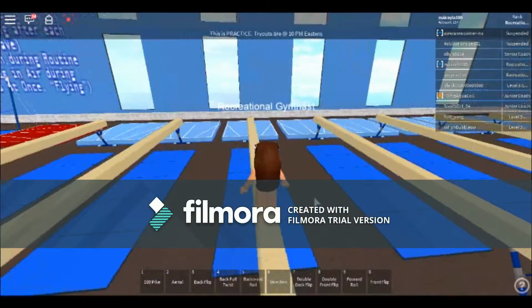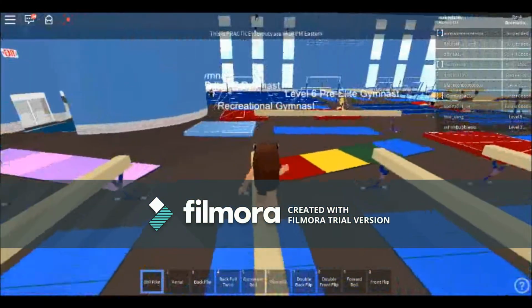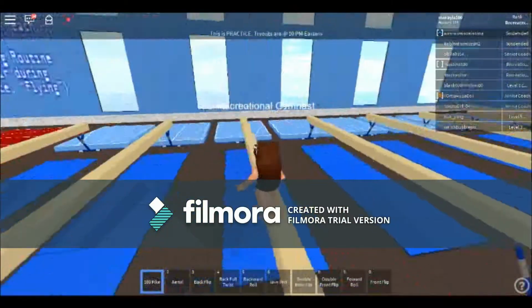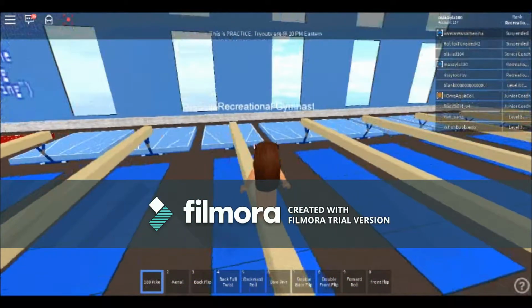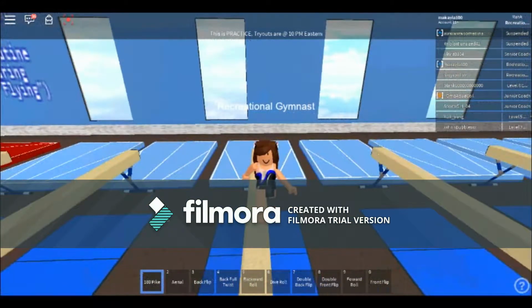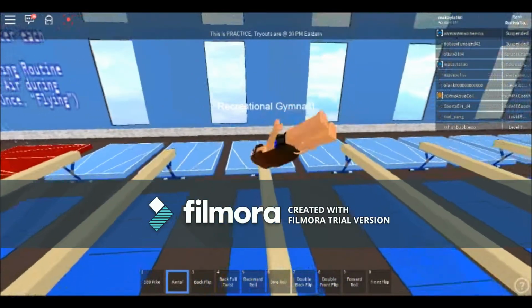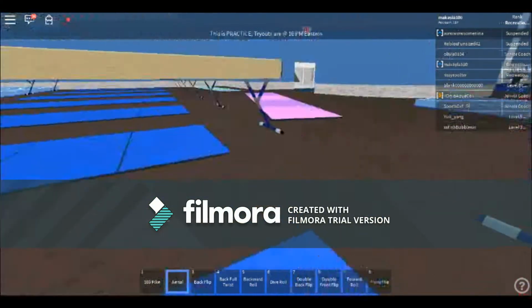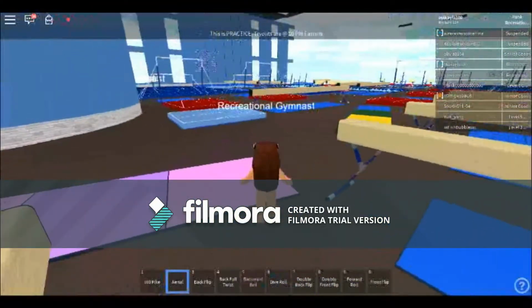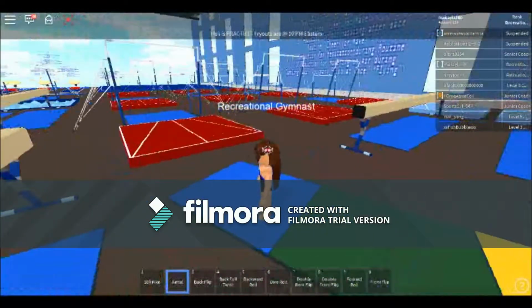So I'm gonna do the first one, which is the 180 pike. And I fell off the pole. Let's see if I can go straight. Okay. And I stuck the landing, guys. Woo. Let's do an aerial. I like how I freeze, like I think I'm dying. Woo. This is amazing. Do it one more time.